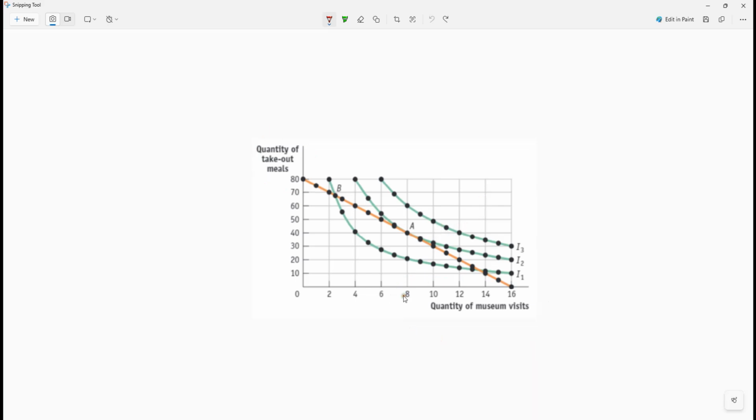Okay, and the opposite of everything I just said is also true. So how would we end up back here at an optimal bundle on the indifference curve 1? Well, that would be both products got more expensive, one or both products got more expensive, or the consumer had a decrease in income. So optimal bundle is going to be the point where your indifference curve is tangent to your budget line. So in this case, it's 40 and 8.